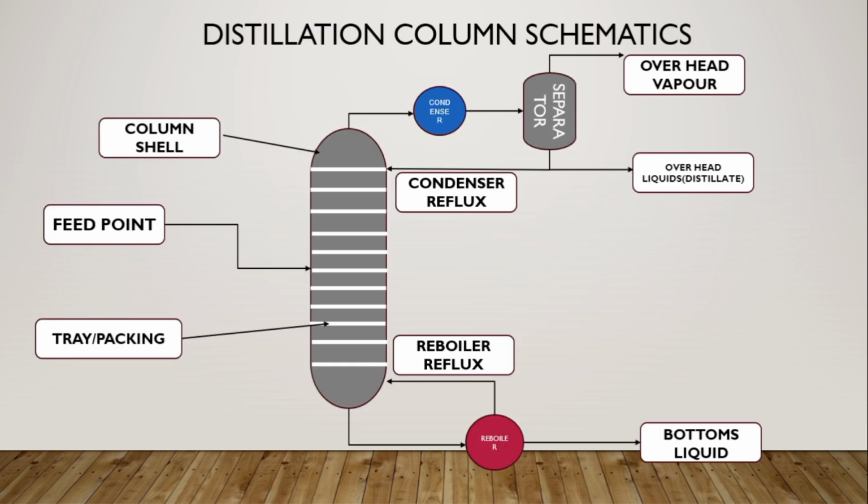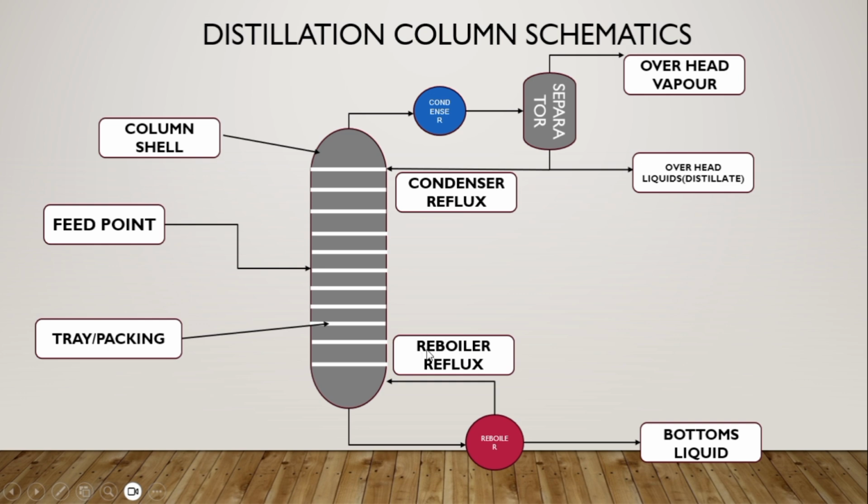And this is a schematic for the distillation column. Like we said, the column shell is the outside casing. For the tray/packing, this is it. The white lines are basically like the packings, dividing them. This isn't actually how it completely looks. It has a more complex configuration, which you could look up. The feed point is where it goes inside the distillation column. Then at the top, we have the condenser, which does the cooling of the vapor to return it down to liquids. And at the bottom, we have a reboiler, which boils back the liquid to send it back to the distillation column to go back up.